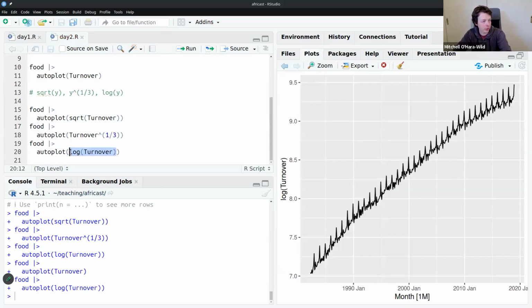So applying a transformation to stabilize the variance is good practice to simplify your model. And it will often give you better results for your forecasts as well. But some models only work with additive patterns. So this technique of using a log transformation or something else is really important in order to use some models that only work with additive patterns, such as a regression model.